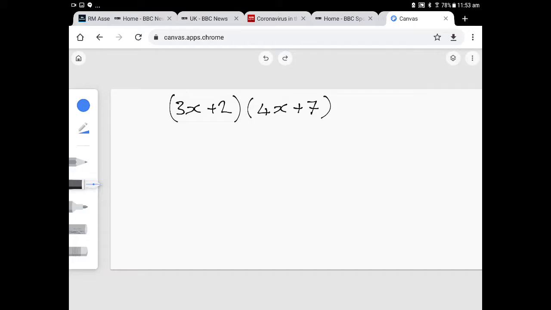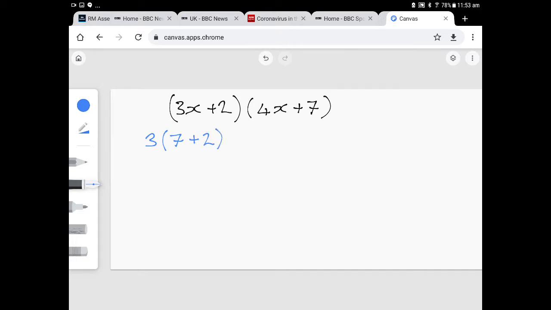Okay, what I want to have a look at is how we can expand this. And we'll start off by looking at something known as the distributive property of multiplication. And we'll do that by just looking at numbers. So I could have, say, something like 3, and I want to multiply that by 7 plus 2.